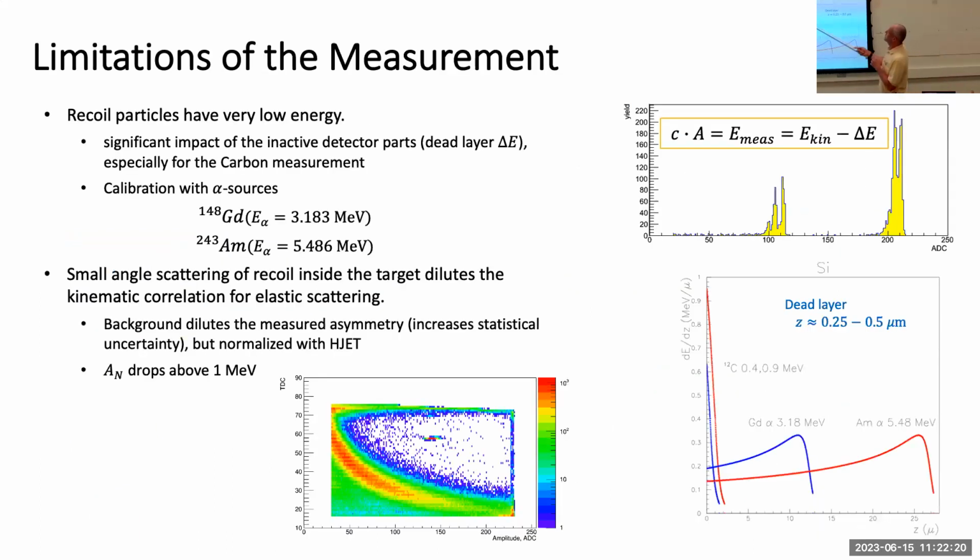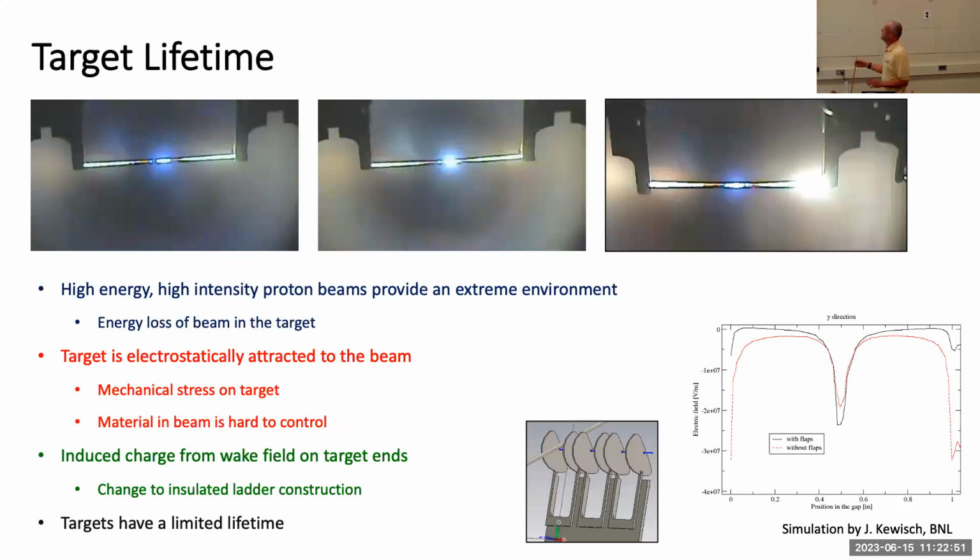Okay, I mentioned this on the previous slide already, so I could probably be fast on this. This is part of what I mentioned before, that the scattering of the recoil and the carbon target dilutes my kinematic correlation and the energy measurement itself, not resolution. And this just mentions how we calibrate the targets. We could talk about this in the afternoon if you want more information about this, I think.